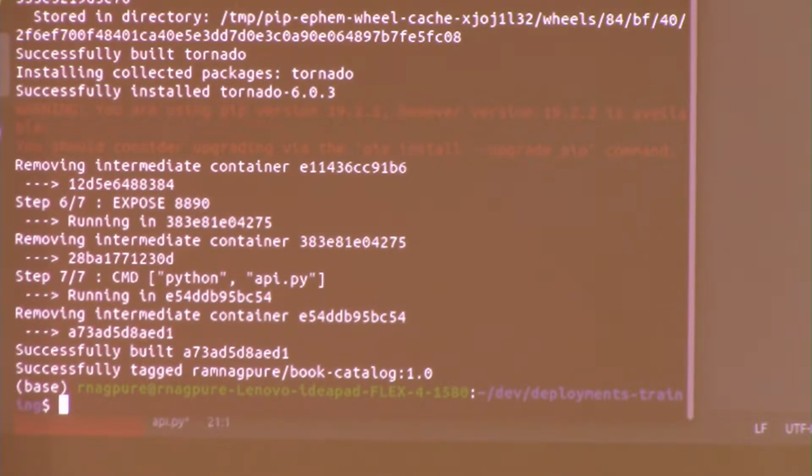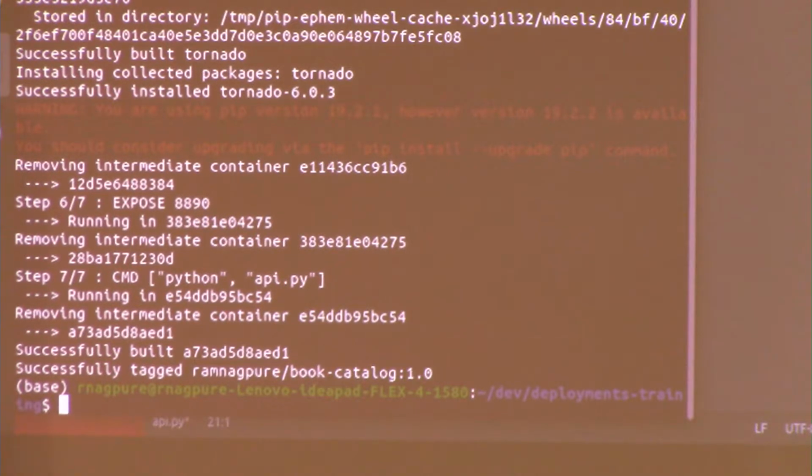So what I'm doing here is I'm building a container. I'm tagging it with this name, which is just my name. It's not necessary, you can even get rid of all of this and just give some name as an application. And the last part, colon 1.0, I'm telling it that it's going to be version 1.0.